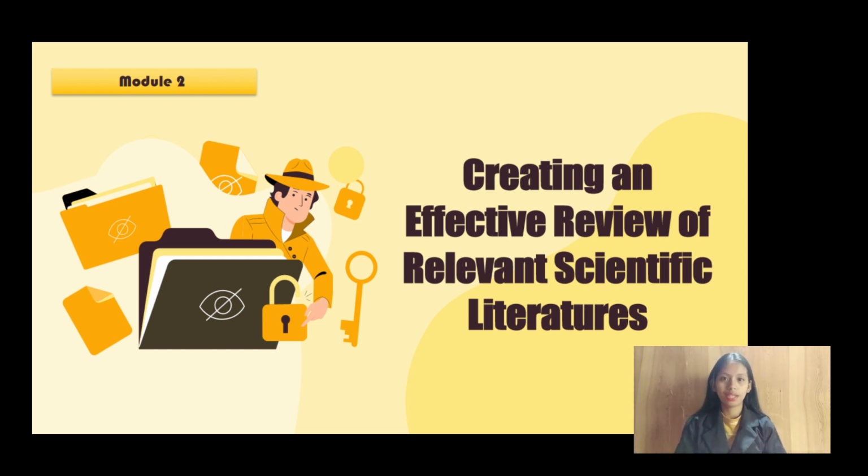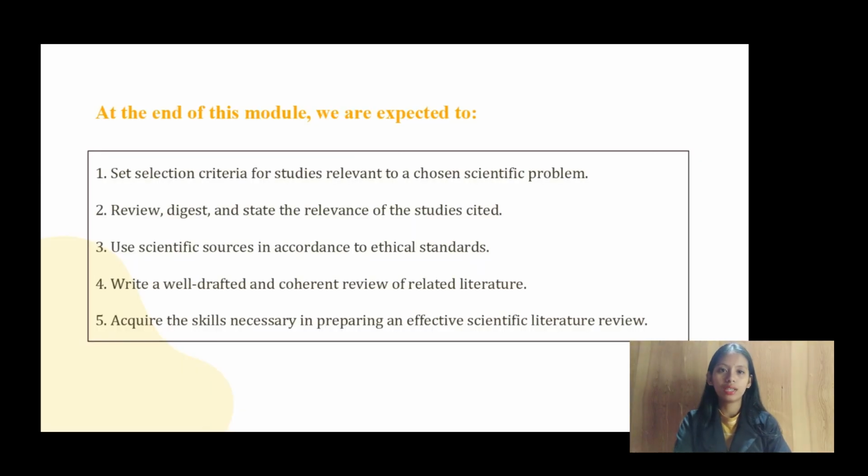Good day everyone, I am Mildred Indac and together with my groupmates, we will be discussing the second module, which is all about creating an effective review of related scientific literature. At the end of this module, we are expected to set selection criteria for studies relevant to a chosen scientific problem, review, digest, and state the relevance of the studies cited, use scientific sources in accordance to ethical standards, write a well-drafted and coherent review of related literature, and acquire the skills necessary in preparing an effective scientific literature review.